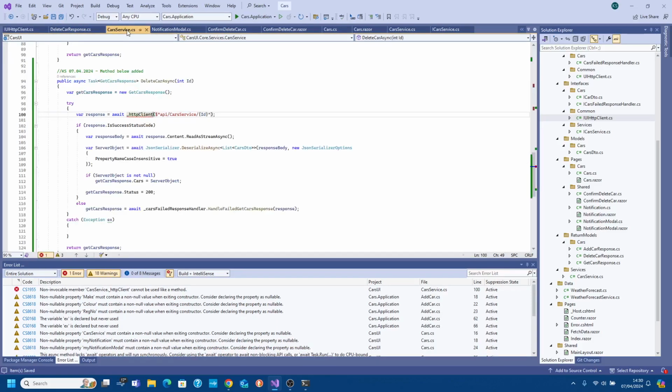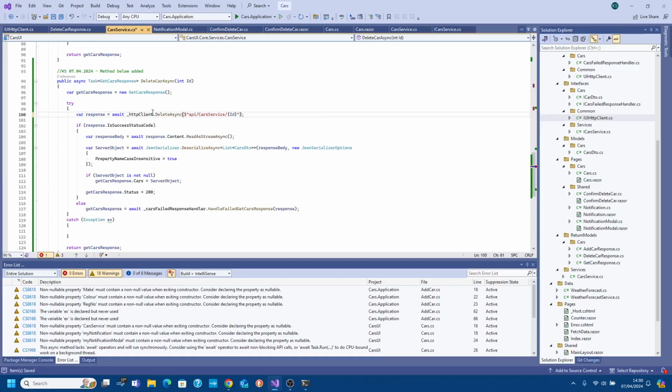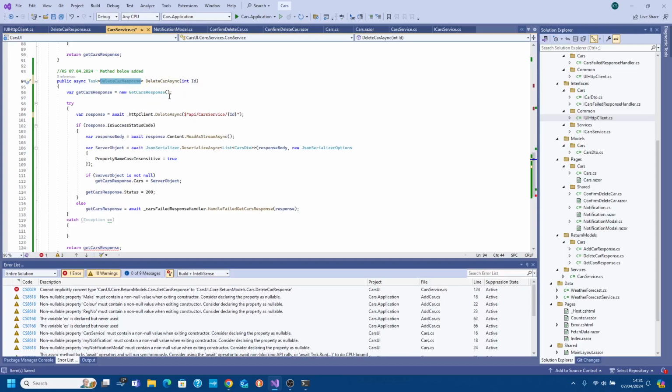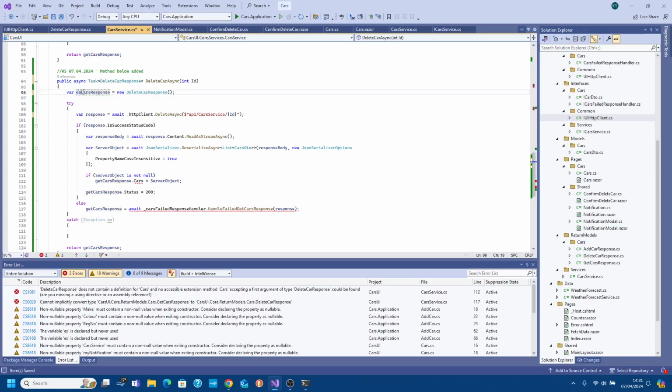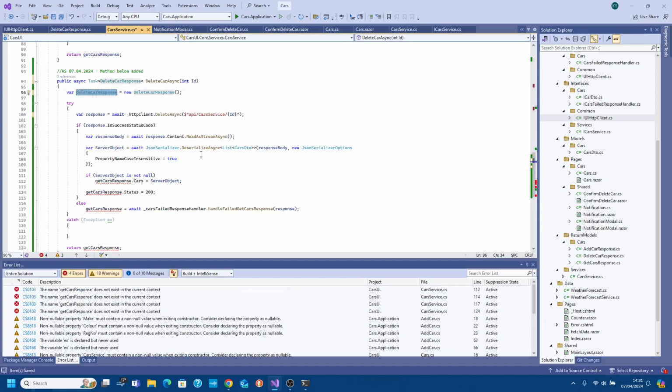So if we go back to our service now, we can now say dot. There you go. What this is going to return back is a server object, and we want task delete our response, and we're just going to simply deserialize it back to a bool.